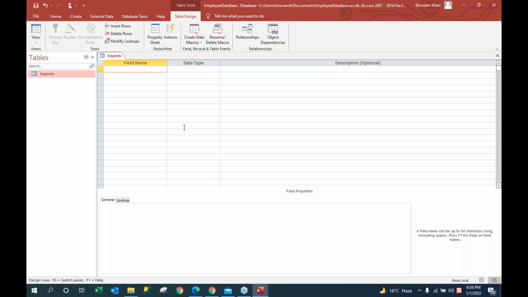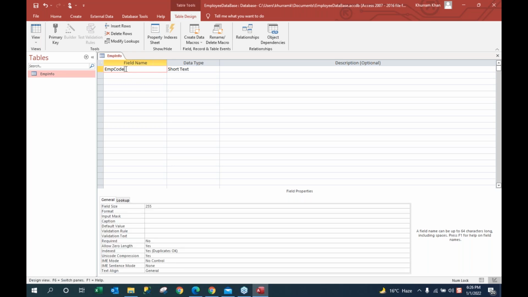It will be deleted. Now, the first field name is maybe the employee code. Employee code is a field name within a table that contains some type of data, which we have to define here. So this is short text. If I click here, it will give me a drop-down list with different data types.